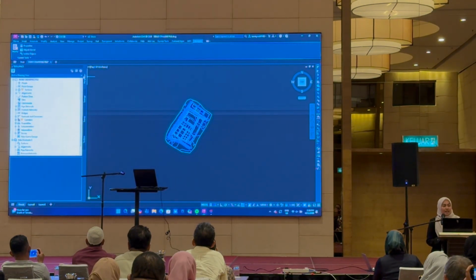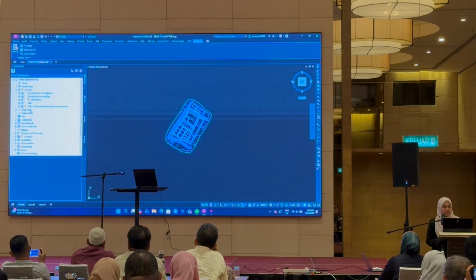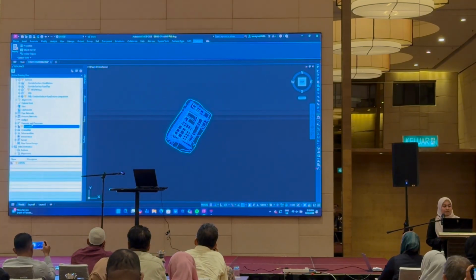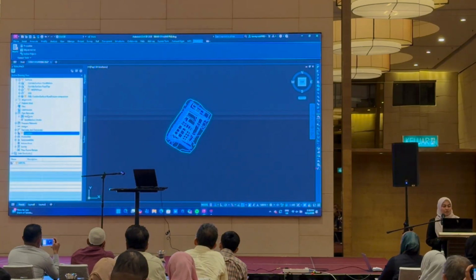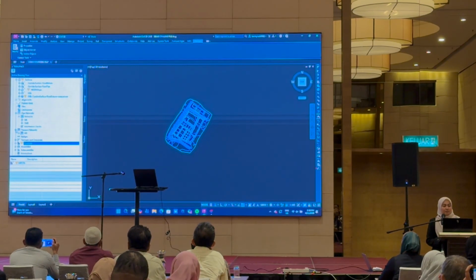In Civil 3D, at the left side prospector tab here, there will be a list of all the synced entities from MiTS. You can see there are lists of surfaces, and there are also corridors. If you expand these pipe networks, you'll be able to see the gravity networks, which represent the sewerage and drainage. And then we also have these pressure networks for water reticulation.